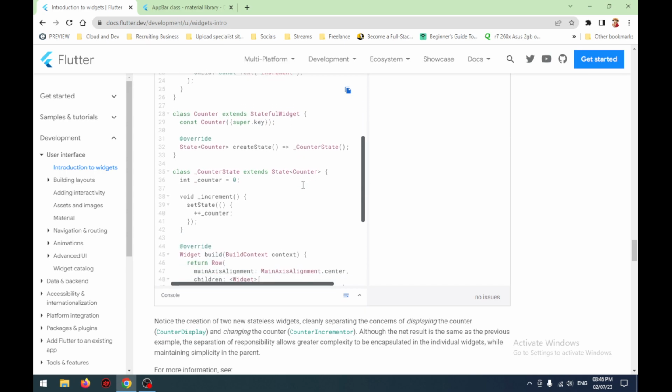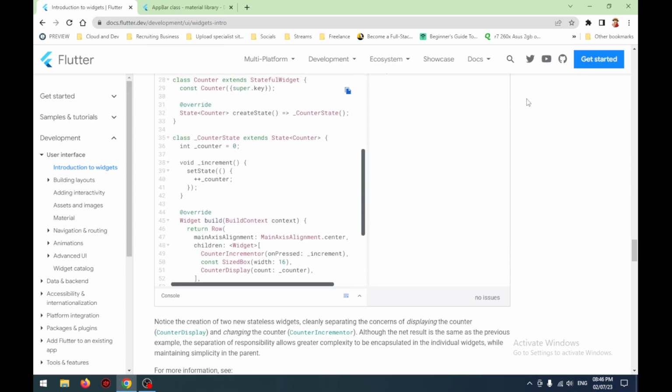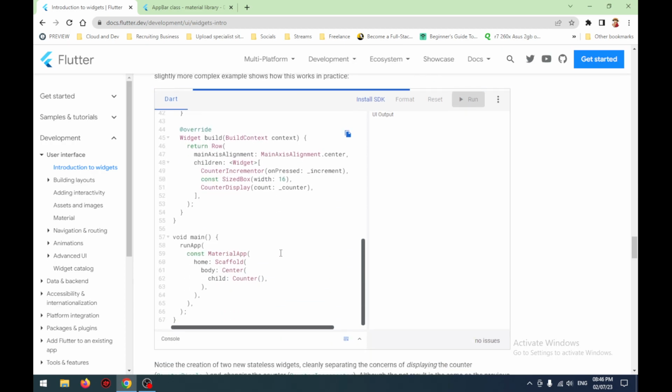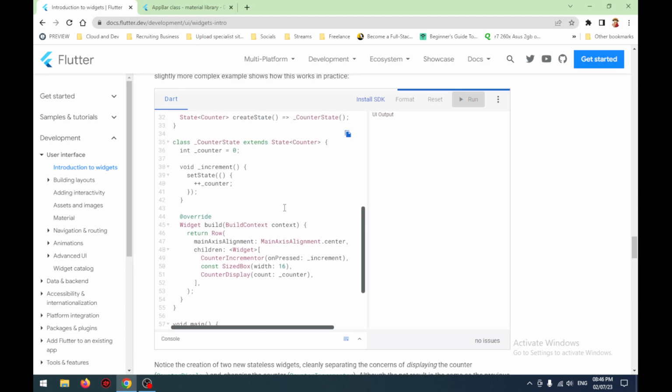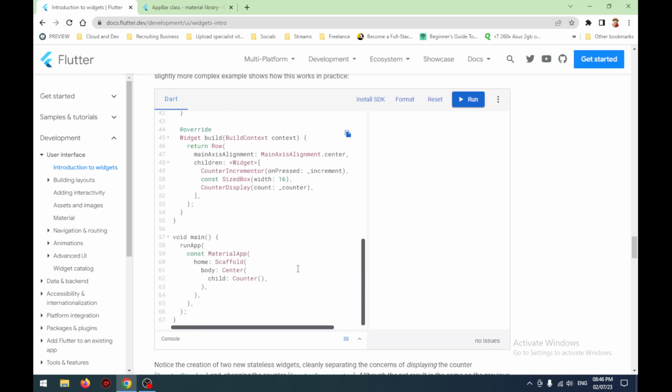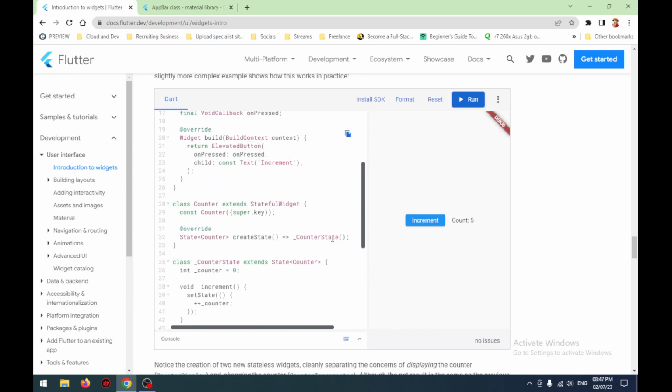Counter, it's the same code, but they call multiple functions. Same as the one above.